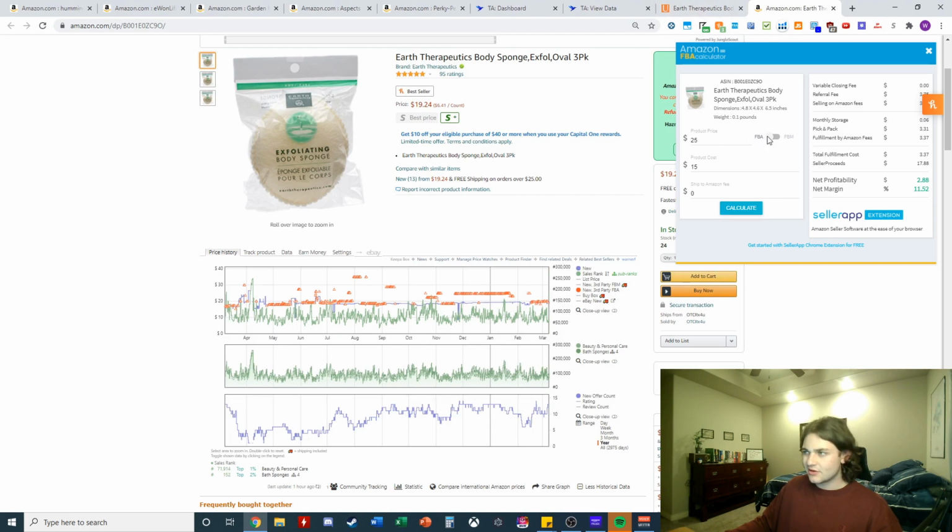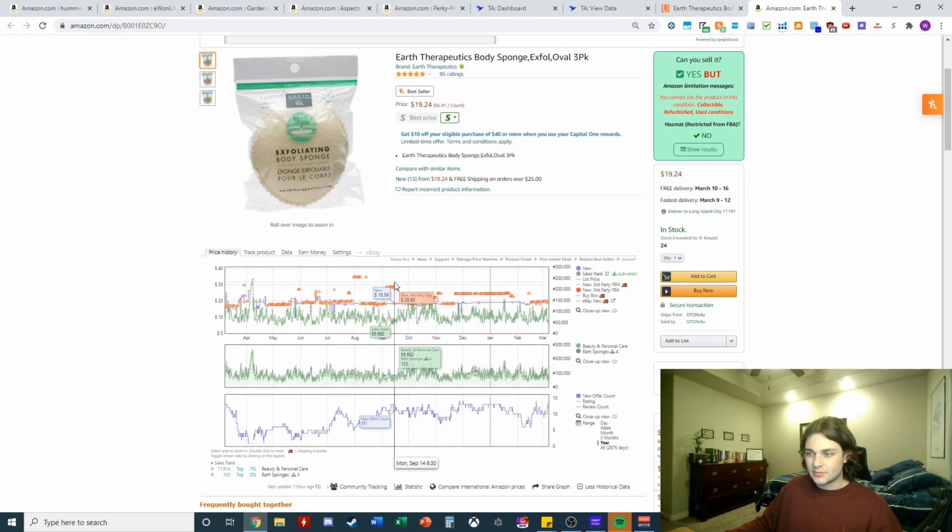Yeah, so with that coupon code, it's an okay product. You're making about $3 a unit, plus you'd have to bundle it into a 3-pack. So not a great product here, but the example for the Keepa chart still stands. We're just checking out these little boxes right here. You always want to check the FBA boxes right here. It's just this little tab right here, because sometimes the FBA price is going to differ from this blue line here.